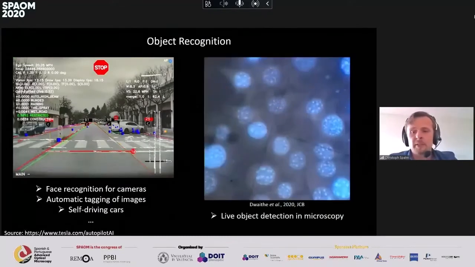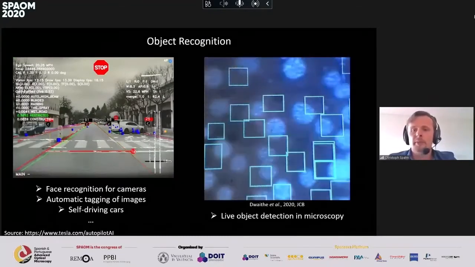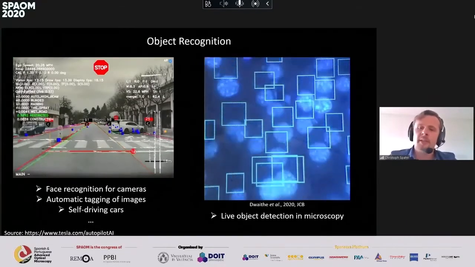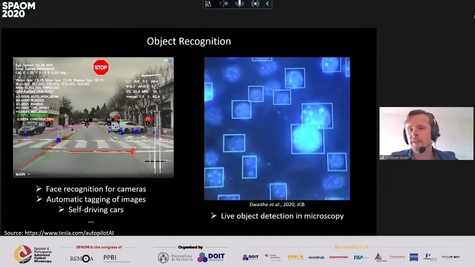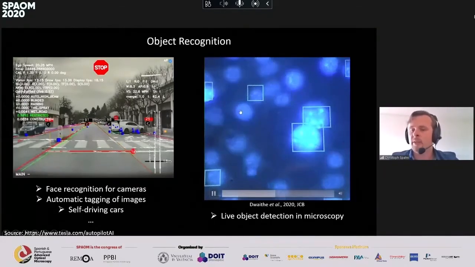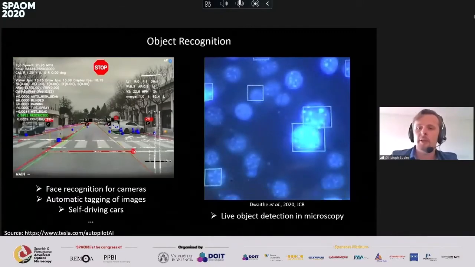So it has been recently shown by the Eggeling lab that this can also be transferred to microscopy, where they used these detection networks and augmented reality to identify cell nuclei and also to automatically control their microscope.